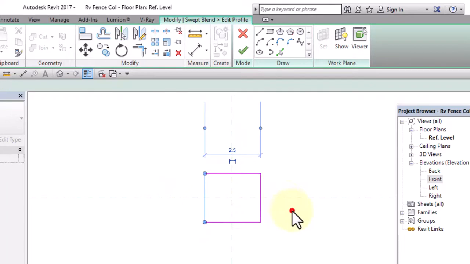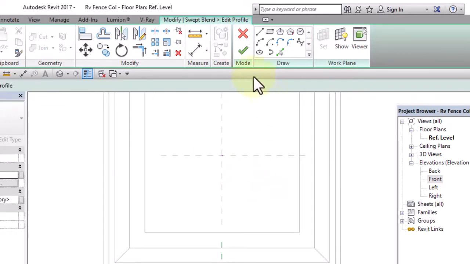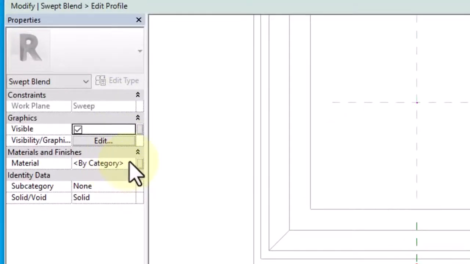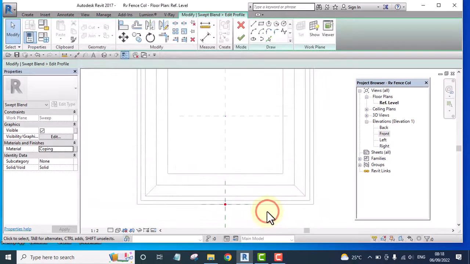We have a sort of pyramid. For the material, we still use coping, so that they will be of the same material with the coping, and finish it.